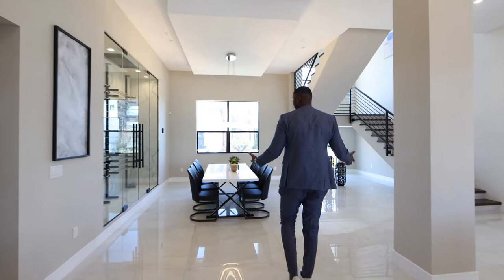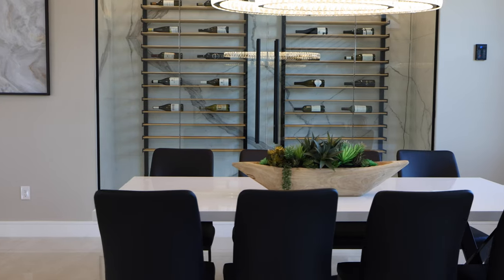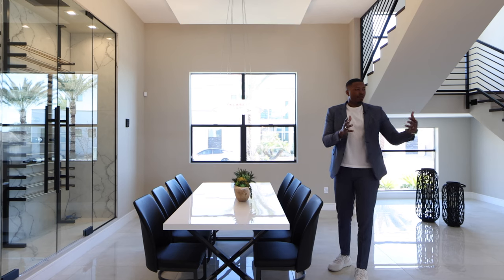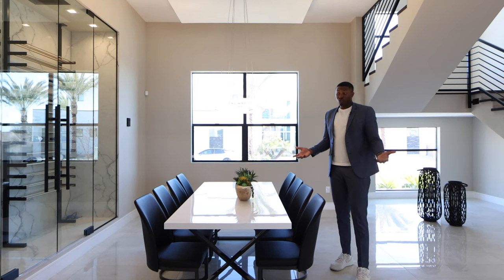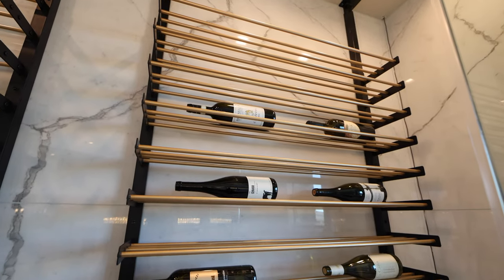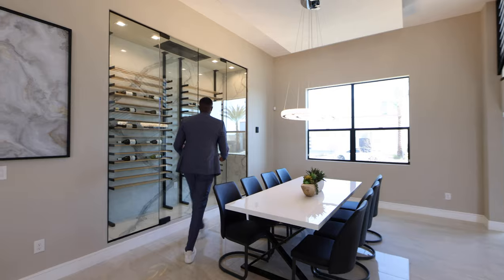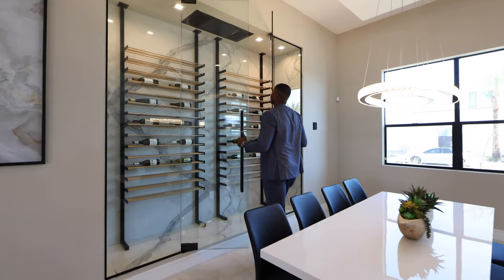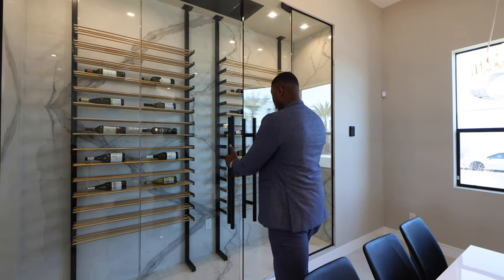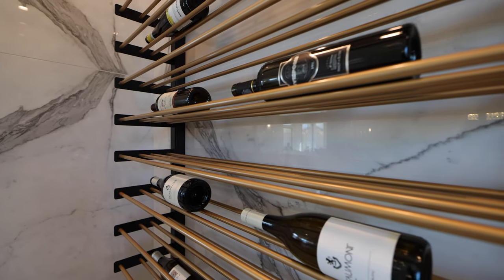Now in the formal — or casual — dining room, as I like to say, most formal dining rooms are in a separate part of the home. This one is a little separate, giving you the feeling it's not attached to the main living area. Like most modern homes, it's set aside by itself. It has this gorgeous backdrop with the wine area — temperature controlled with double doors on it. I love the grandness of it. You've got your wine storage here, providing a great backdrop for the formal dining room area.